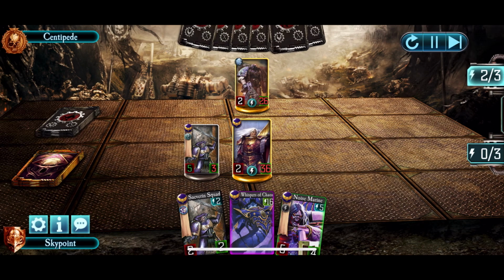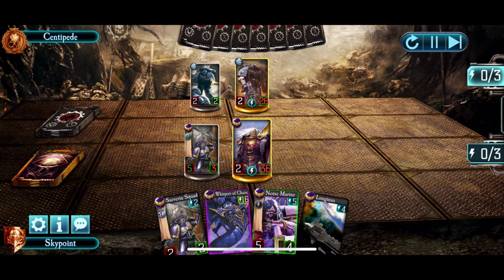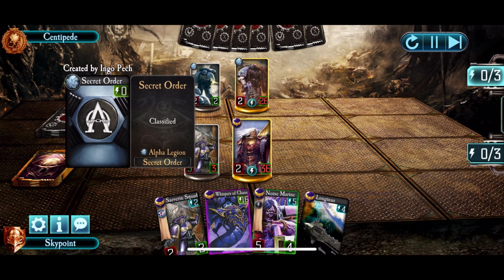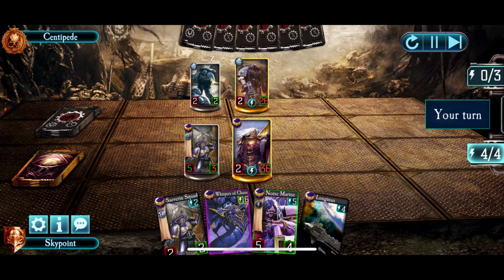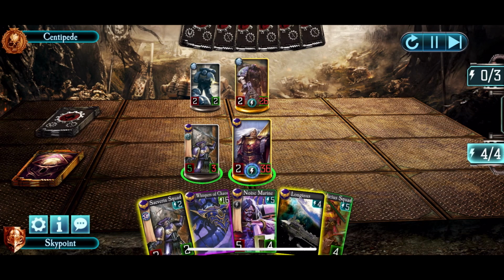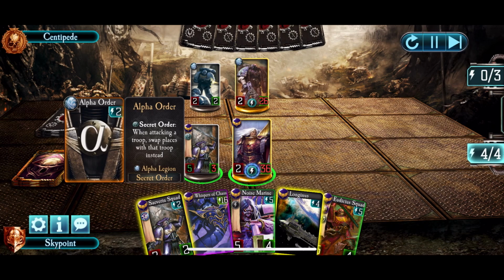Alright, so he's giving secret orders out like crazy. Fantastic. Oh man, lots of secret orders going out over there. What's going on? Okay, there's a risk of an alpha order. I'm definitely not risking a gamma order. Oh, it is an alpha order.